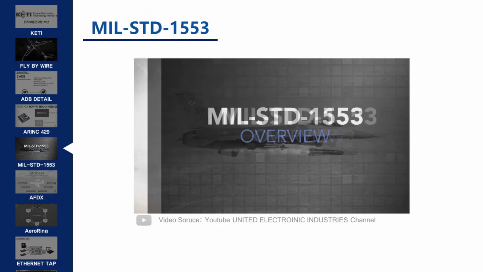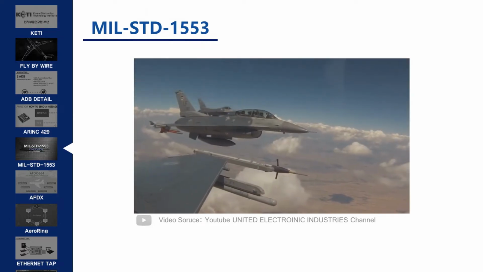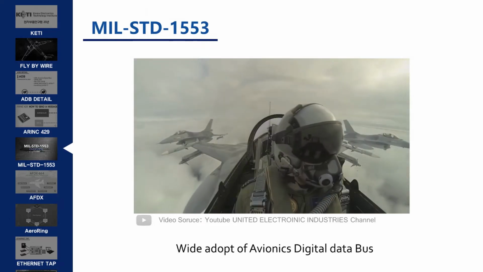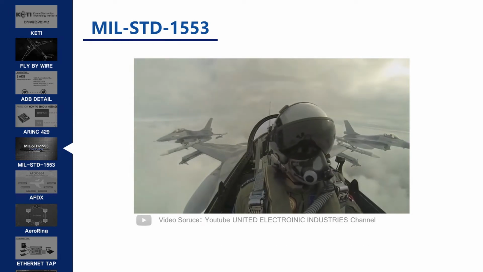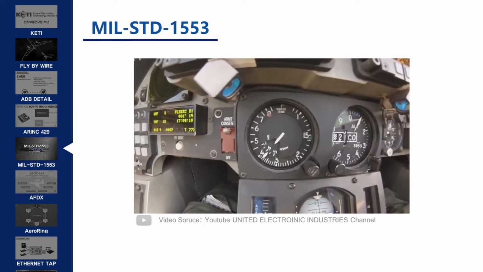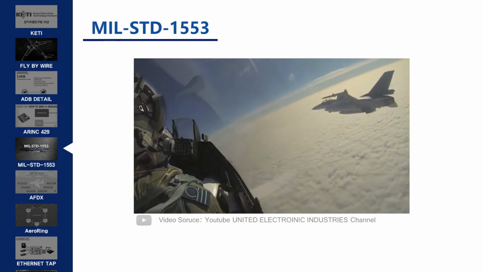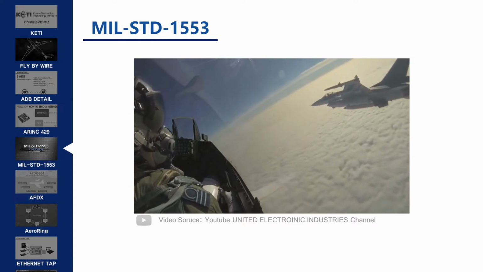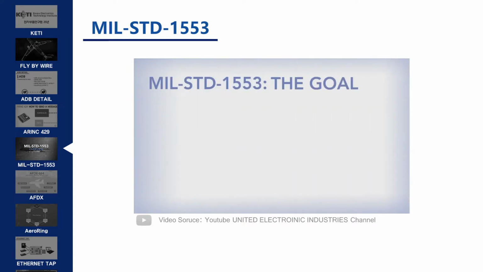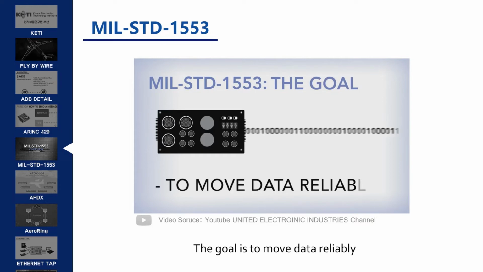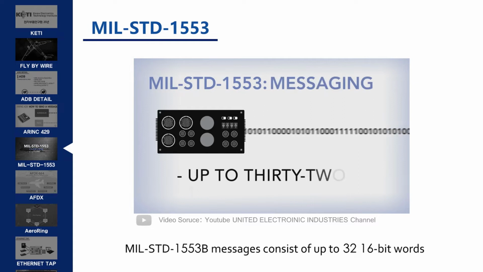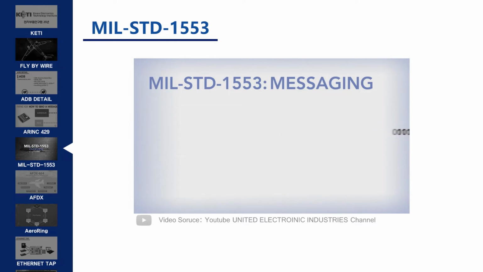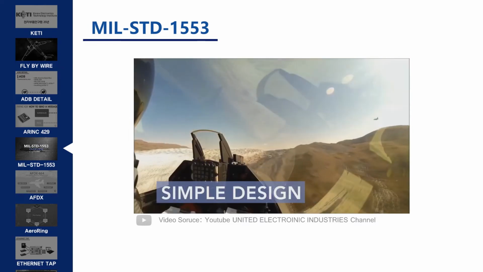MIL-STD-1553 was developed for the Department of Defense. First employed in the F-16 fighter, it has since become a widely adopted data bus used in a variety of military and civilian applications for flight, land, sea, and even in space. Why use it in avionics buses? The goal of 1553 is to move data reliably. 1553 messages consist of up to 32 16-bit words.